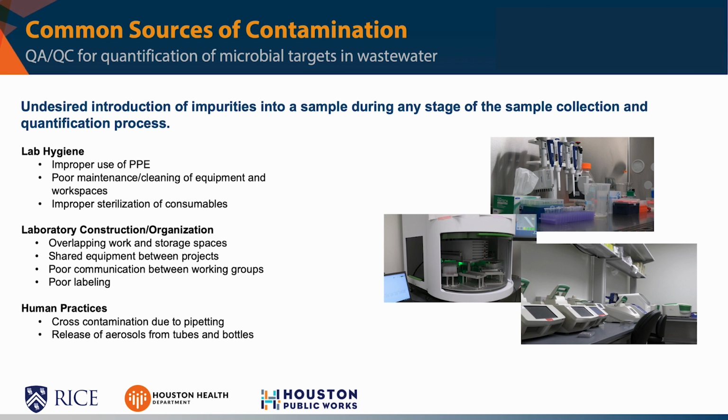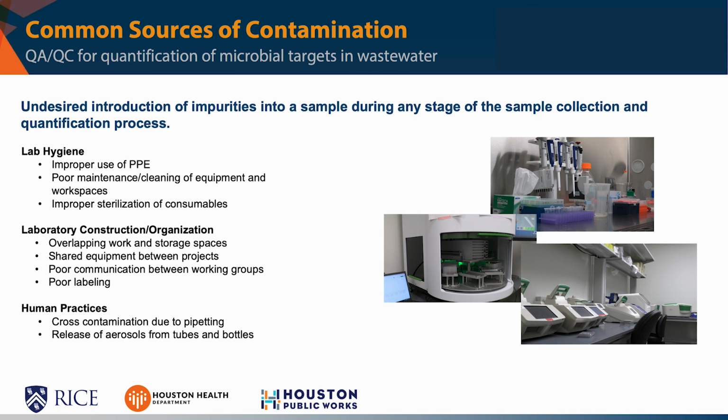Specifically, in a laboratory setting, contamination can occur as a result of poor lab hygiene practices, such as improper use of personal protective equipment like lab coats, gloves, and face coverings. Poor maintenance or cleaning of equipment and workspaces, and improper sterilization of consumables are also poor lab hygiene practices that can lead to contamination. The way a lab space is constructed can also contribute to contamination.